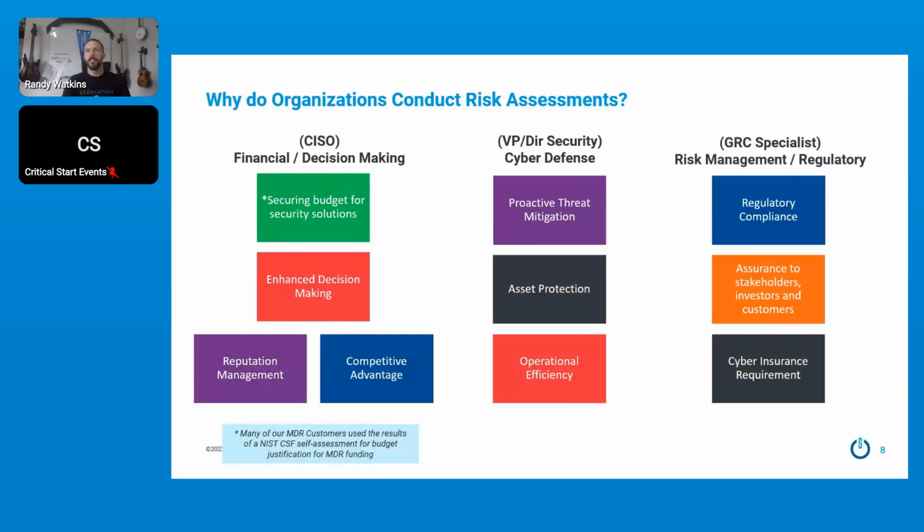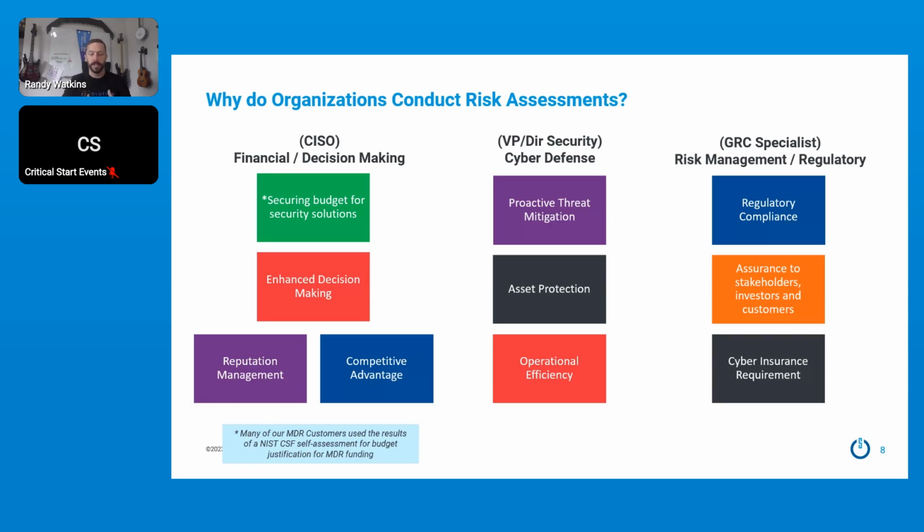So why do organizations conduct risk assessments? Different levers, depending on the different roles and personas. CISOs are usually looking for security budget. And this is what triggered us to build in this module. So we talked to a number of different CISOs and they said, hey, my CFO is getting more involved. And I've talked to folks at Microsoft, folks at Palo Alto, folks at CrowdStrike. They all see a growing interest from the CFO when it comes to procurement of security products.